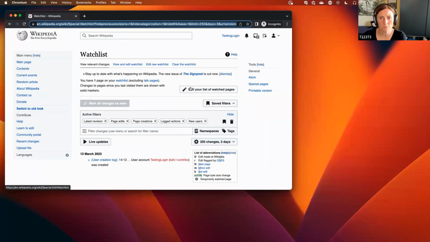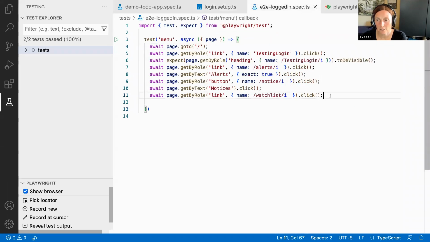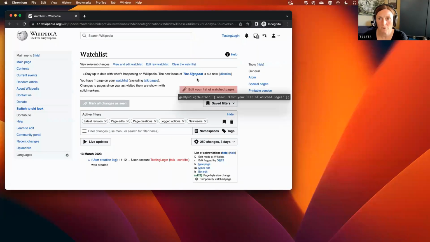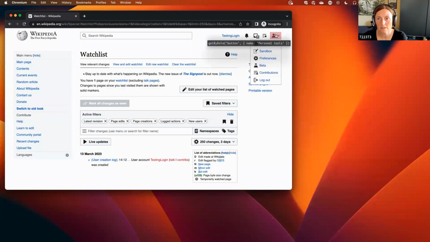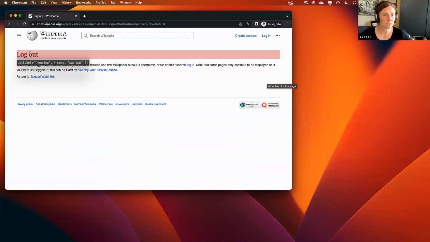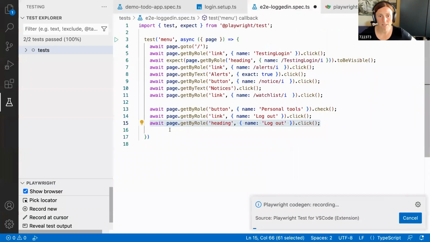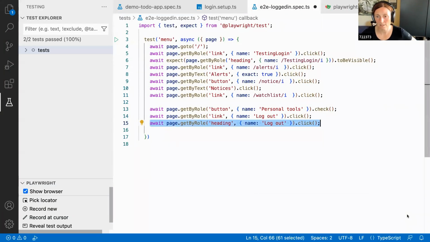So I am still open here and I'm wondering if now I can record another test. Let me see. Let me just do it from here, and then I'll put it into its own block. So I'm just going to record at cursor. And maybe we want to log out. So you can come along here and let's just log out. We want to make sure the user can log out. And then let's make sure that this logout exists, right? So this is my test here, and I can cancel that.